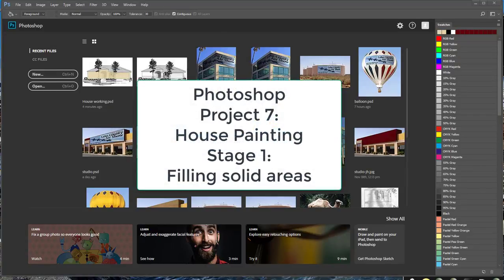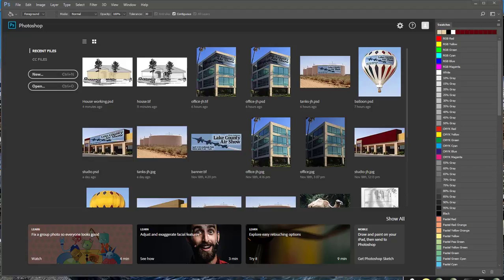Photoshop, Project 7, House Painting. I want to start off by telling you this is going to be something completely different from what we've done before. You're not putting pieces of things together, you're not color correcting, you're going to actually make a painting. And it's really easy to do this, and some of you are going to find that this is really fun. Some of you are going to absolutely hate it, but I think it's a great project, and it's just something that most people never really think about when they're working in Photoshop.